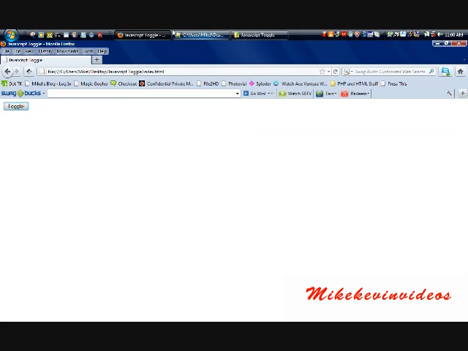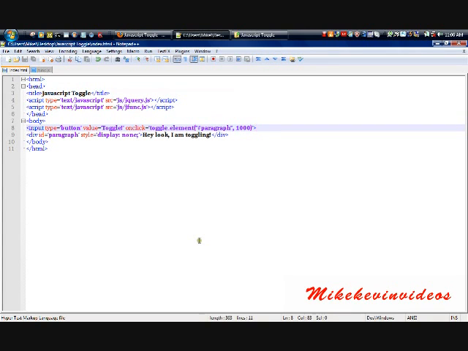Okay, so now what I would like to show you is if we wanted to do this with the link. So let's delete our button, and then later I'll show you it with both of them. Okay. So let's make a link. And we're going to, of course, want to make the link to just the pound sign, which doesn't bring you to any page, just keeps you on this same page.